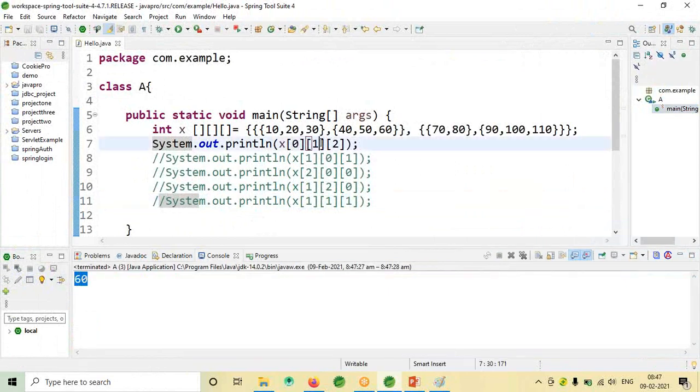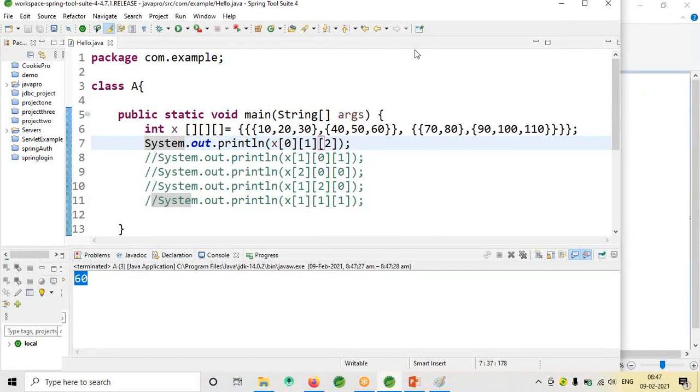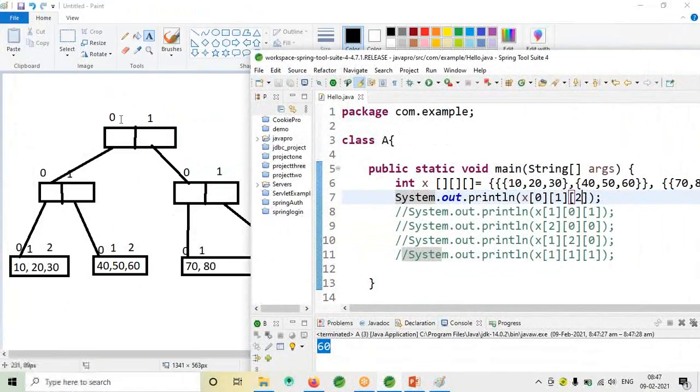0, 1, 2. See here, this is 0, this is 1, and this is 2. What is there in 2? 60. That's why I'm getting 60 here.